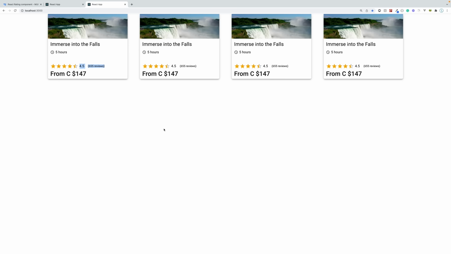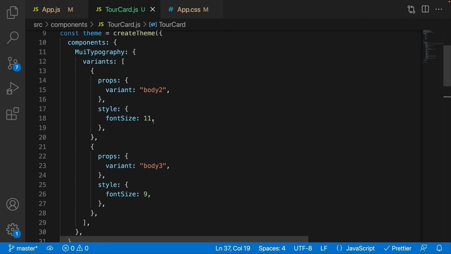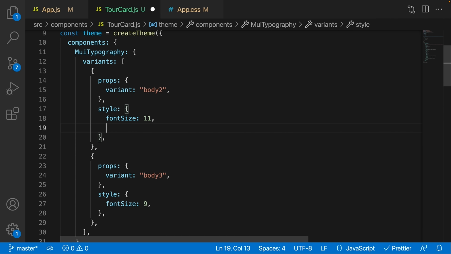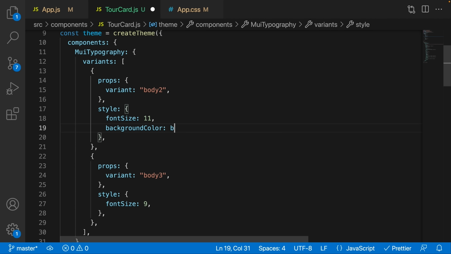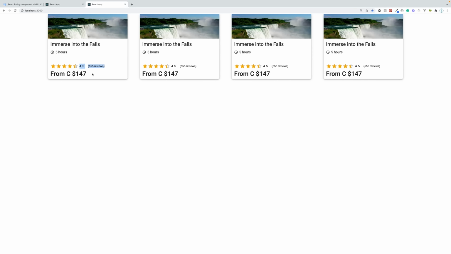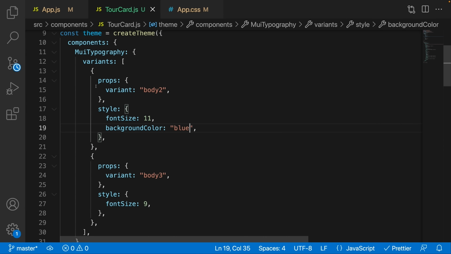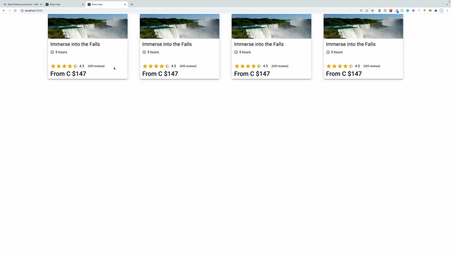So we were able to do this. Now, of course, we can actually change this to whatever it is that we want. We can add multiple styles. So we can say, hey, we also want the background color to be blue, for instance. So now you can see here, we also are going to get a blue background color. So we can add whatever styles it is that we want. Of course, I don't want that. All right, and we could again do this for multiple different components. It doesn't matter exactly what the component is. And this is a way that we can customize our styles.